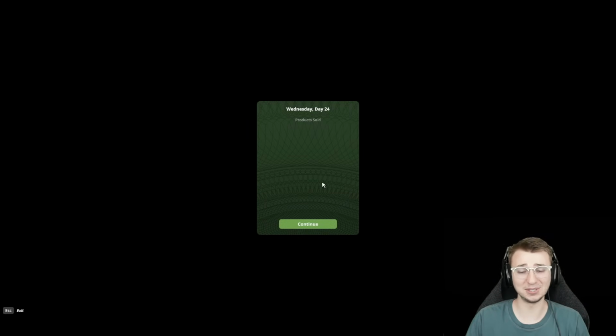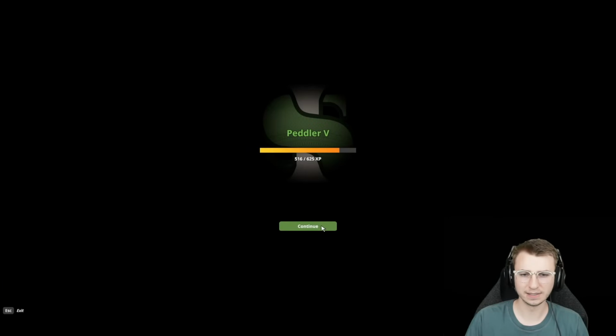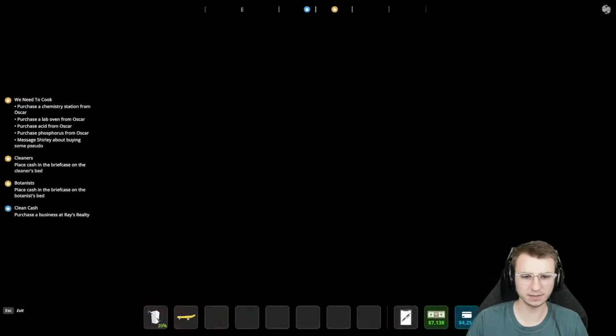It's about time, dude. That was a very long day. Day 24, we sold 18 Ultra Express, earned $2,900. Dealers only 1,500, but they kind of ran out of product early, right? 400 XP, let's go, dude. We're Hustler rank 1, which means we've got downtown now, and also iodine. There it is, downtown. 10 potential customers, 1 dealer. No supplier in that area, I guess.